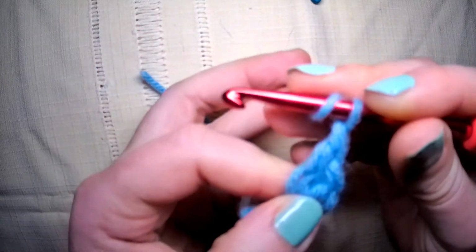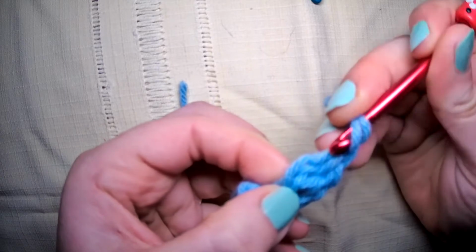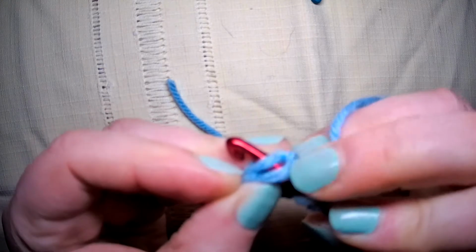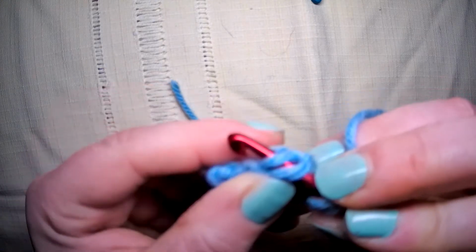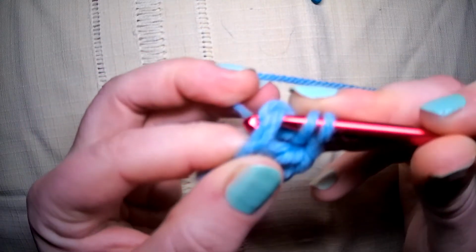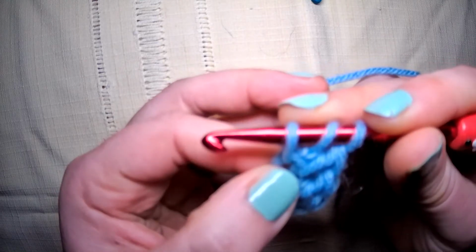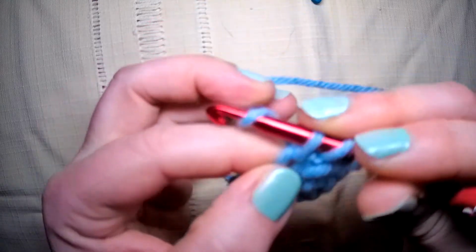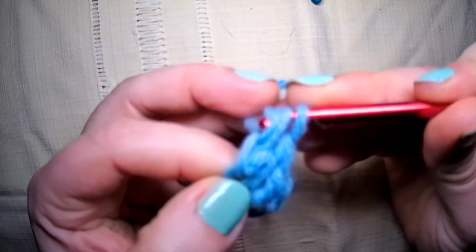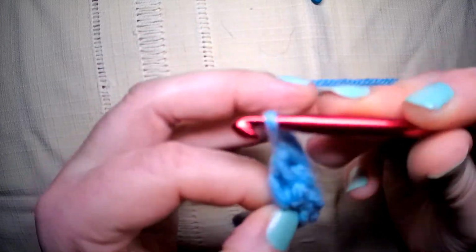So again, yarn over, go into the base of that double crochet. Take the front and the back of the stitch and yarn over. Pull through, move your thumb up. Yarn over, pull through 1. Yarn over, pull through 2. Yarn over, pull through 2 again.